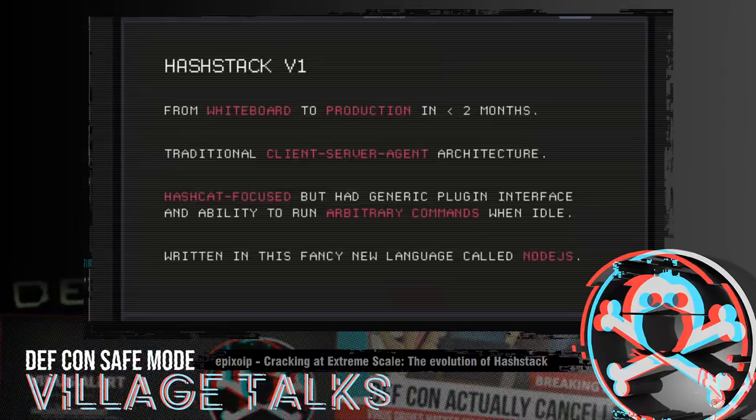Everyone was starting to move toward microservices. We implemented Hashtag version 1 entirely as microservices — there were 23 individual packages that comprised Hashtag, and almost all of them were microservices. We went that direction because that was the programming zeitgeist at the time — everyone was pushing microservices, asynchronous architecture, NoSQL, and all that. In the end it created more headaches than if we had just built a monolithic program. Maintaining one server binary and one agent binary is way simpler than maintaining 23 individual microservices and keeping all their versions synced and communicating properly.